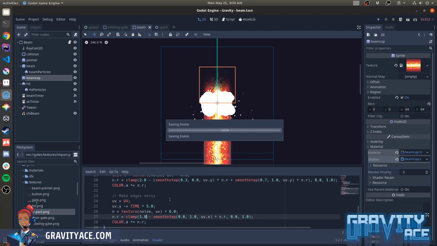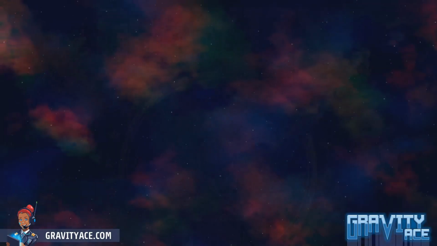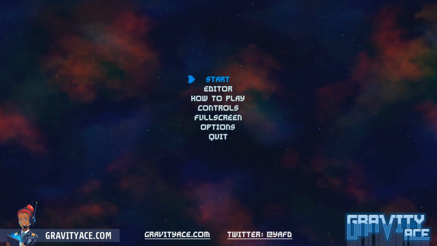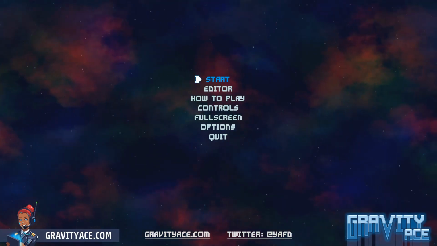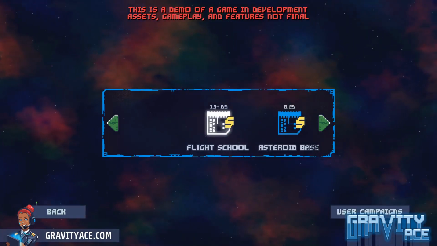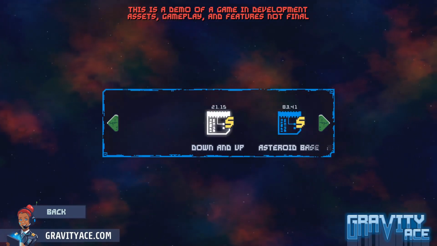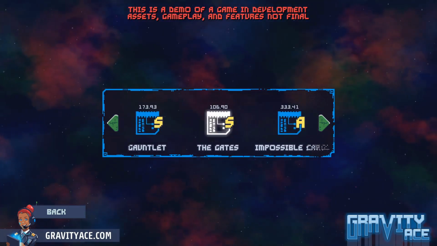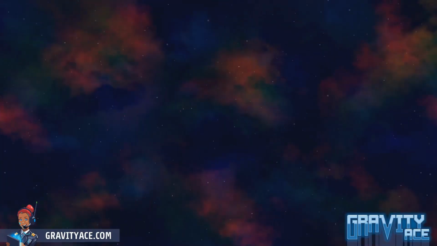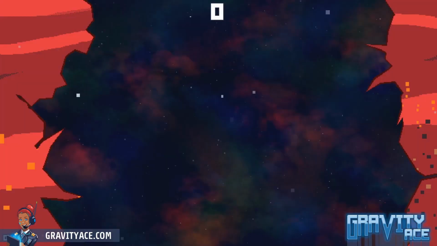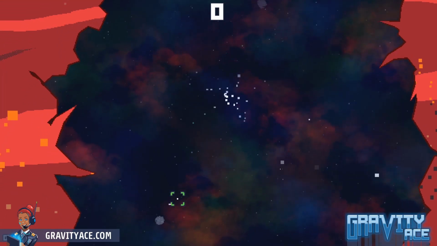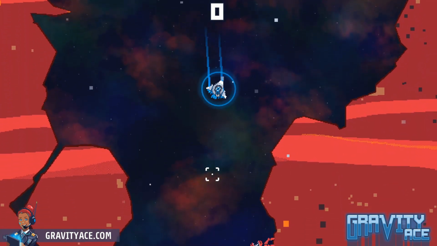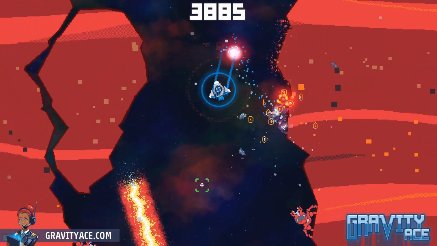All right, let's see how that looks. So you do have to reload the game when you change a shader because the shaders are loaded into the, I'm not exactly sure why. But this is the behavior I've seen, and my theory is shaders are loaded into the graphics card memory once, and just changing a shader in the editor doesn't make the running game's shaders change. So you just reload the game. It works in the editor. I don't know. That's my theory.